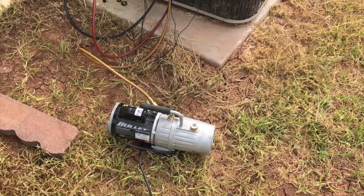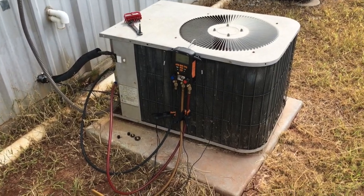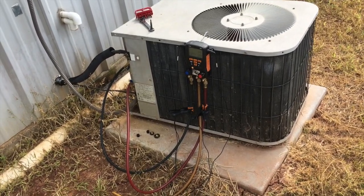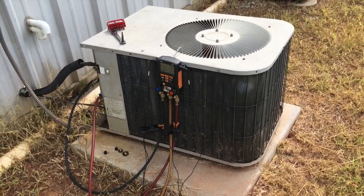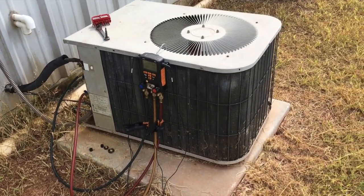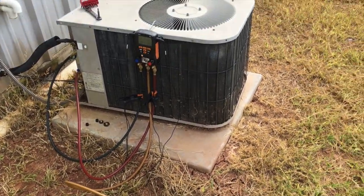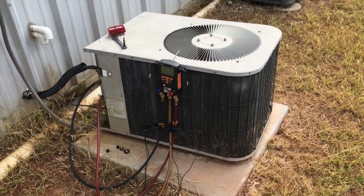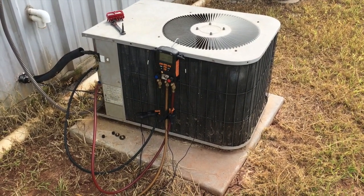Alright guys, I have the system in a vacuum. I'm pulling it through my manifold — I still have not put my 3/8 hoses on this truck, I've got to do that. But this is R-22 and I don't do installs anymore, so this is more of a repair. I'll just let it pull for about 30–45 minutes while I go clean up. I'm pretty confident in my braze joints, plus I did a pressure test — we held 200 pounds of nitrogen for well over 10 minutes, so I'm comfortable letting the vacuum pull like this. This is how we used to all do it back in the day anyway.